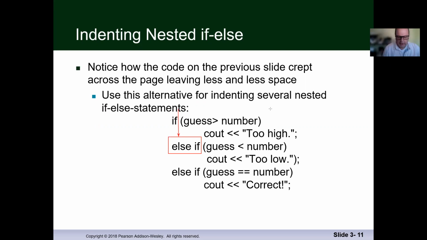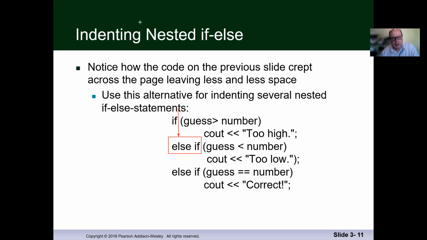So if you have a bunch of if statements and you don't put the else here, it's going to be checking every single one of them. That means if I don't have else over here, and I say if guess greater than number, do this. If guess less than number, do this. If guess equal to, it's going to check all three of them all the time. But if I put the else here, the only time it's going to check the second one is if the first one is incorrect or not true. So if I really want to think about this, the most common one, I'm going to put on top, so the efficiency of my program is going to be higher. We have to think about these things as part of software engineering, not programming.